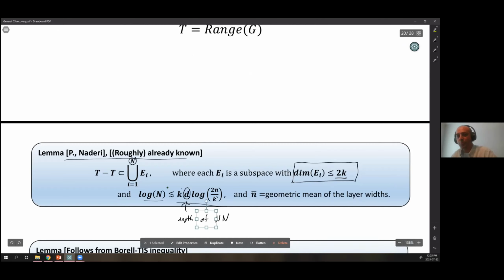Okay. Here, let me say where that comes from. We want to say how complex the range of a neural net is, how large this Gaussian complexity is for us. The way we're going to do that is by containing the range of the neural net in a union of subspaces. There are a ton of those subspaces, but actually not too many. And this N is a bound on that number of subspaces. And indeed, it depends on the depth of the neural net, the widths of the layers, and the code dimension. But at least this bound depends pretty simply on those parameters. And the important one is the code dimension. This dependence on depth, I think that holds in the worst case, but I'm not sure if it holds in the general case.